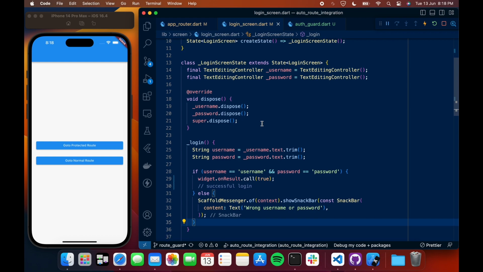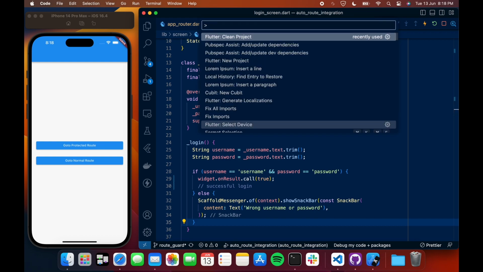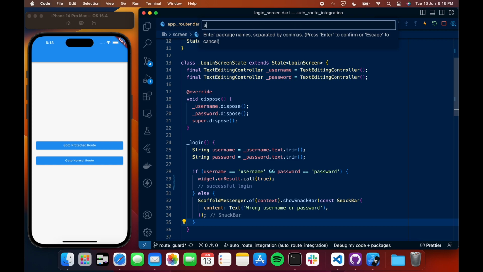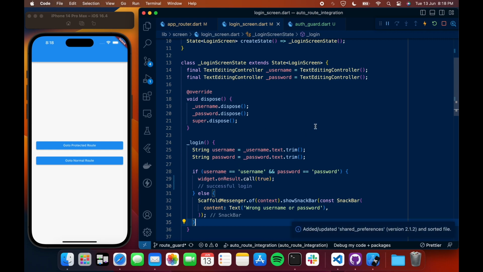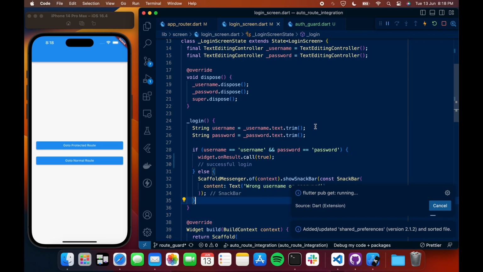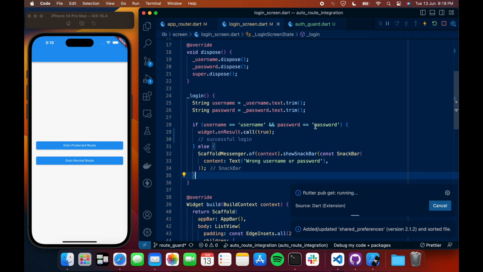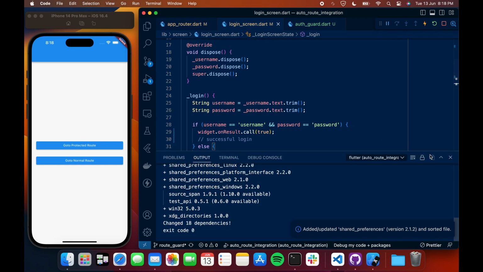We will implement this by adding the shared preferences package in our pubspec.yaml file. After adding the package, we will store the logged in state as a bool value and use it to determine whether the user is already logged in or not. It is ideal for a test app, but for a production level app, you should consider other factors too, like token expiry date.